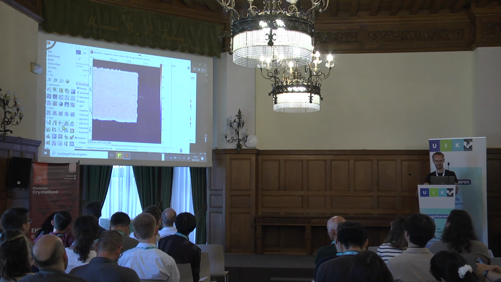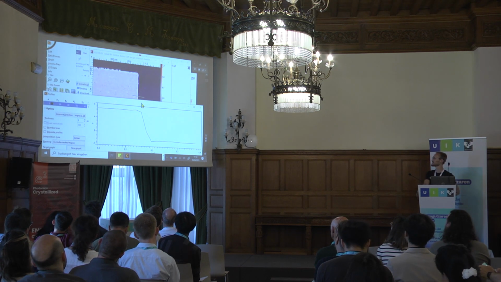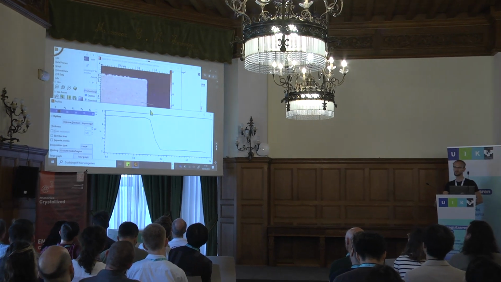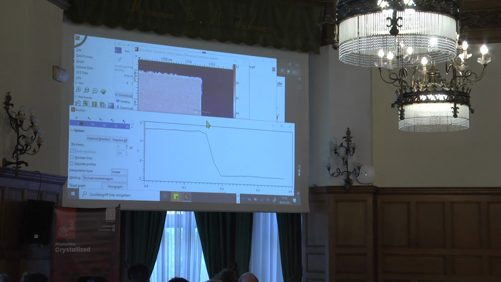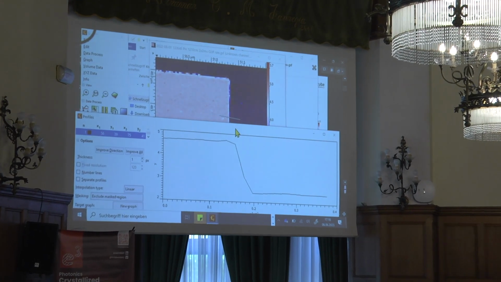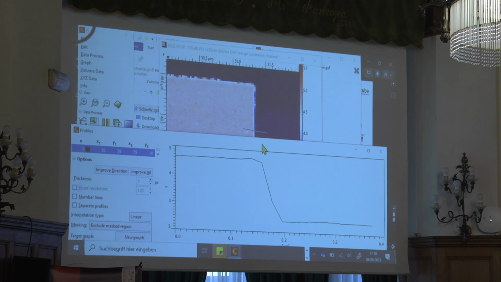The way I would double check it here is, again, with the line profile. You can see it's a relatively smooth transition now. Maybe compare with literature. What do you expect? How high should this contrast be? And if this is all agreeing with each other, I think then it's okay to do this.